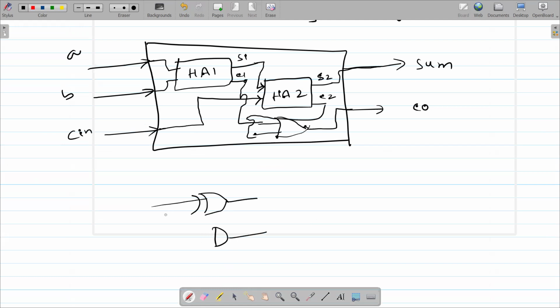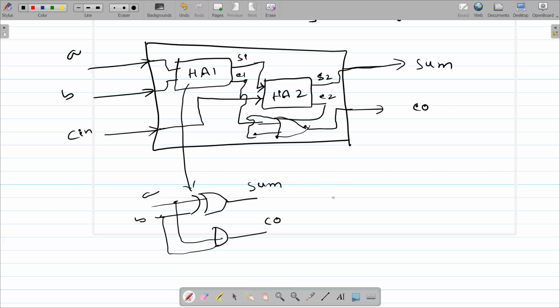Here A and B, and this same A and same B will go to the AND gate, and this XOR gate will produce sum, and this AND gate will produce CO. So we know the internal logic of the half adder block diagram: one XOR gate and one AND gate.